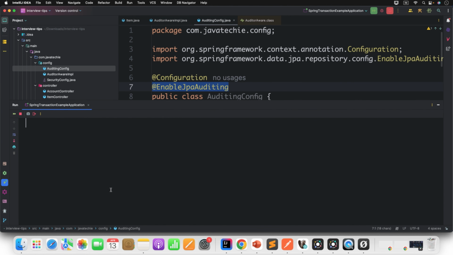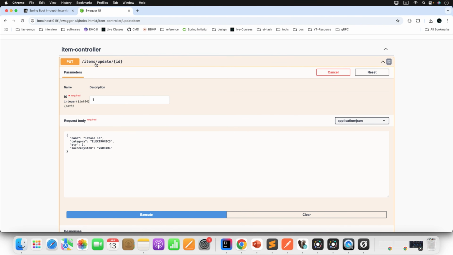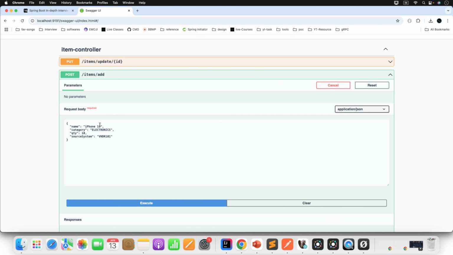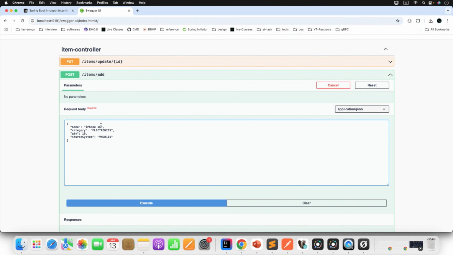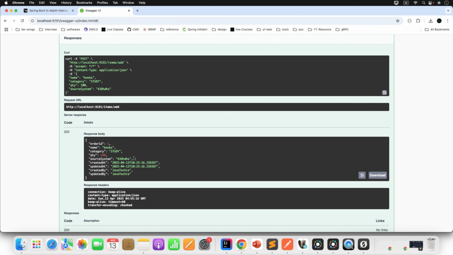Clear everything and go to Swagger. We'll add a new entity, some random value. Now click on execute. The record got inserted.